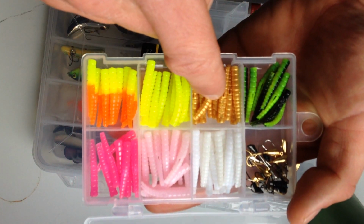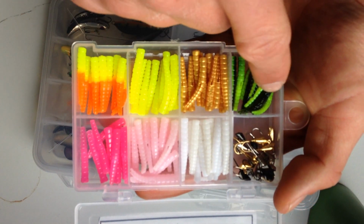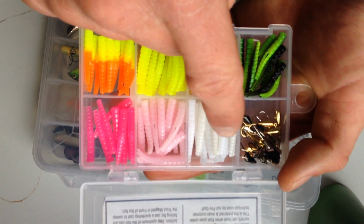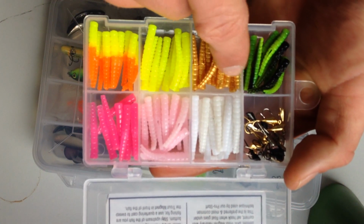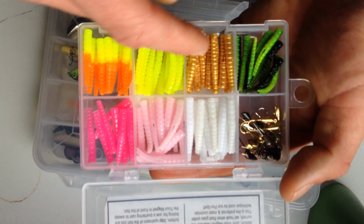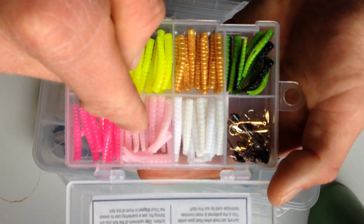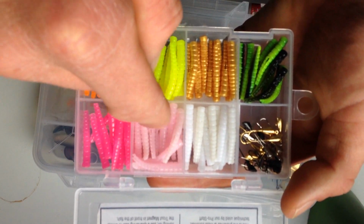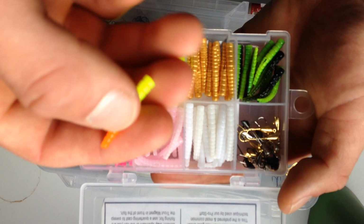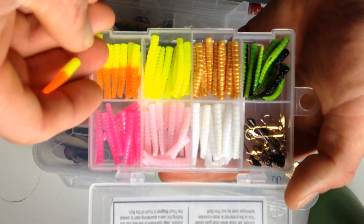Right here are your match the hatch colors. I mean, these are what the fish are going to be seeing in the streams. It looks like a bug or something. That looks exactly like larva. It's the most natural color. Again, your gold's a natural color that looks like the bait fishing bugs or whatever. That's sort of your in-between, your transition color, and then these things. I mean, there's nothing in the small streams that looks crazy like this.